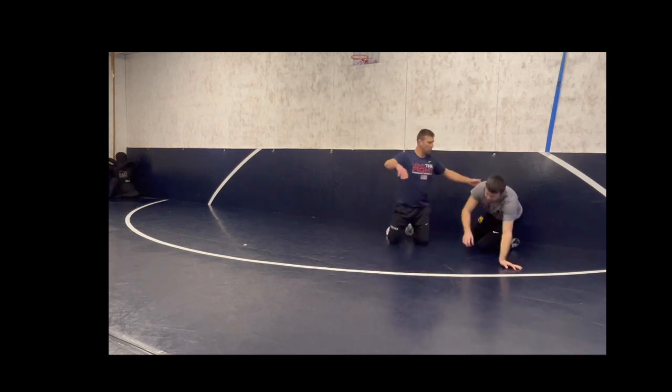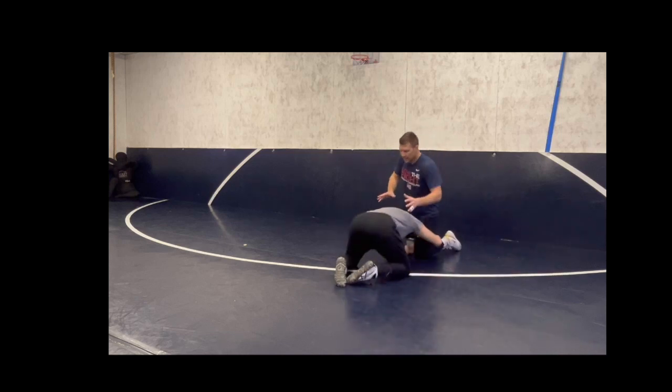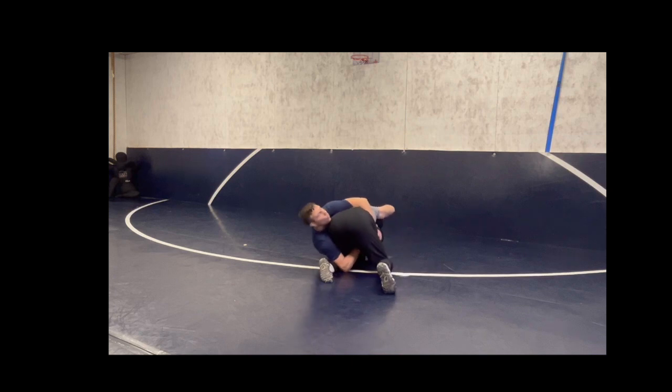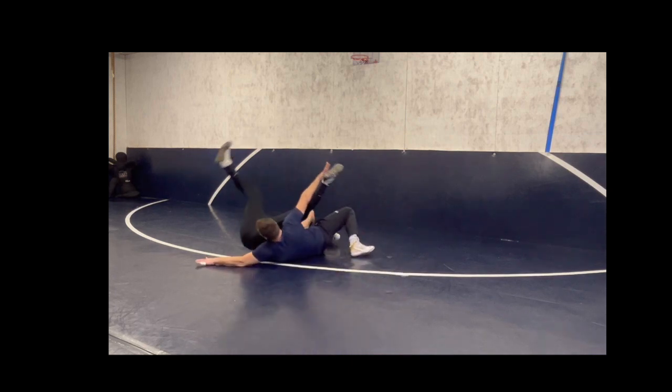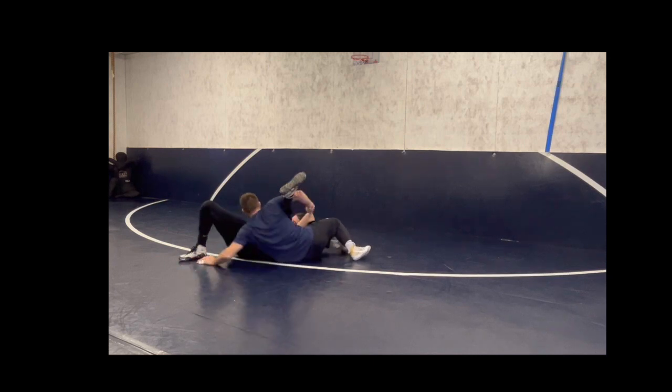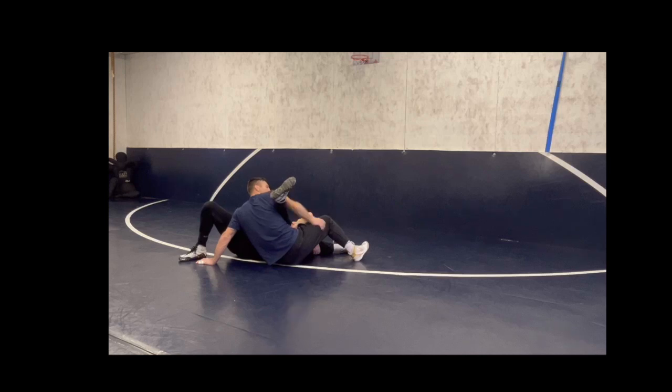Let's go right here. I get in, I'm locked. Pinch, roll, punch. Get high — this is the key, this is the whole move. Being able to get to here, making sure that I put this with my armpit. I grab my own leg a lot so that he can't get that leg through.